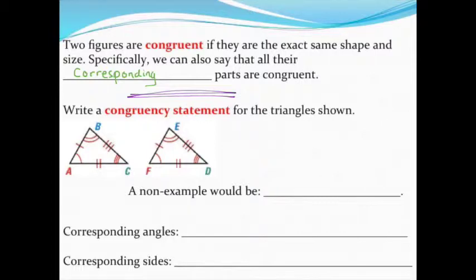triangles that are congruent. Now, I'm going to tell you that these two triangles are congruent, and in another video we'll talk about how we can go about proving that, but for right now, just go with me and assume that I'm telling the truth, that these two triangles are congruent. The first thing I want to do is write a congruency statement that says the two triangles are congruent to each other.